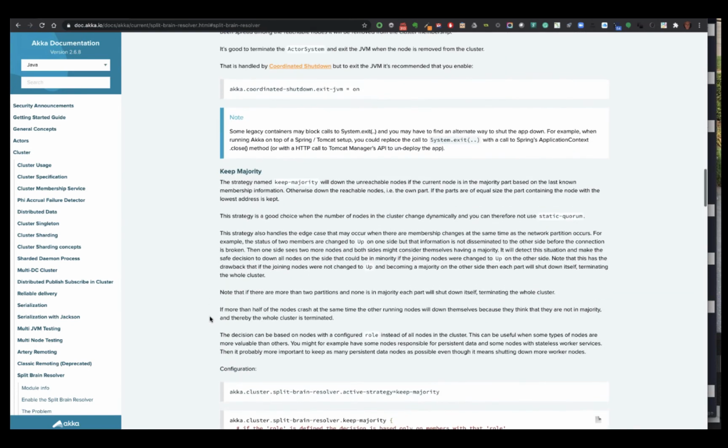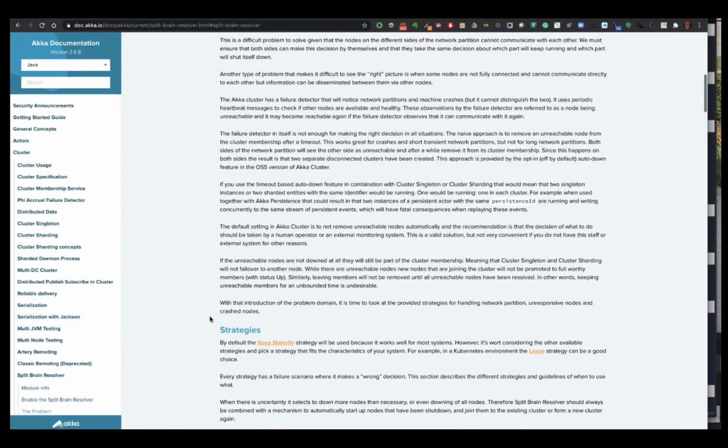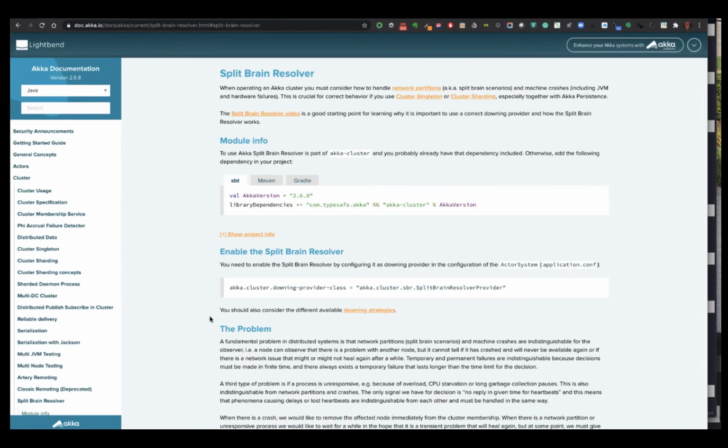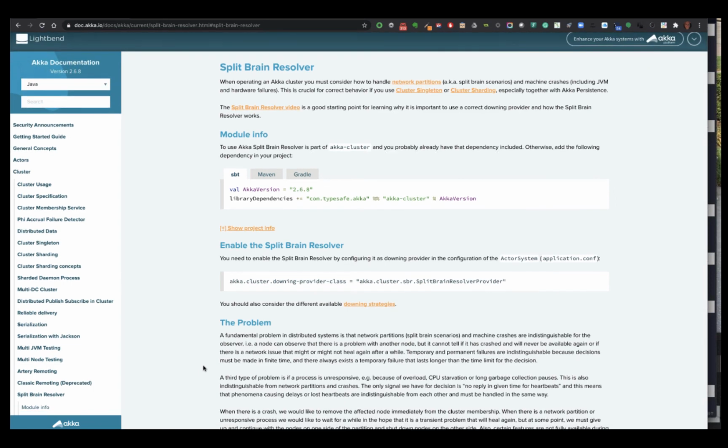Static quorum. I think those are the main ones. So from a configuration standpoint, I think by far the default, keep majority, is the one to use. But if for some reason you don't like that strategy, then go into the documentation and look at some of the other strategies to see if they fit your need. I think most of those other ones are pretty deep. They're for very specific use cases. And personally, I think keep majority is by far the best one, because mainly when you get a split, you just want to get it over with and keep going, right, and resolve it as quickly as possible.